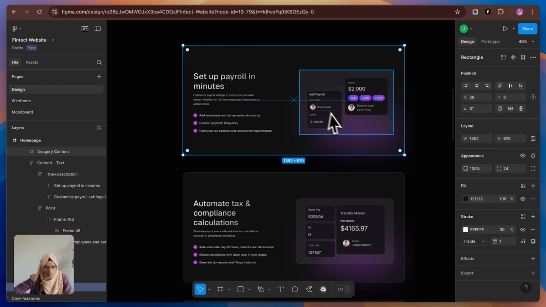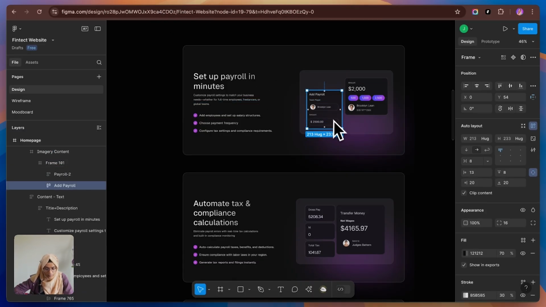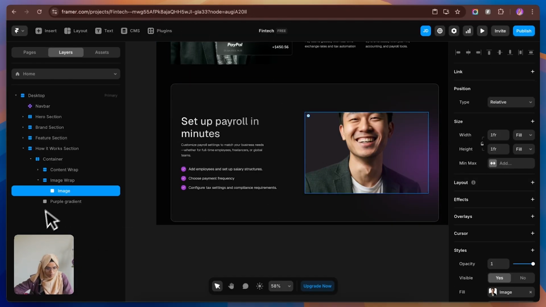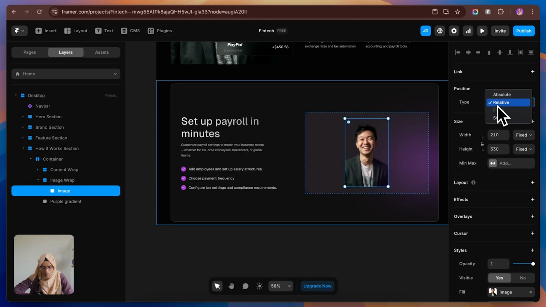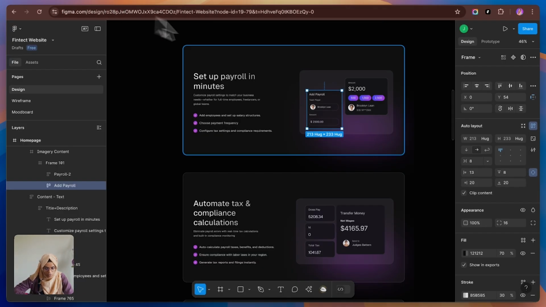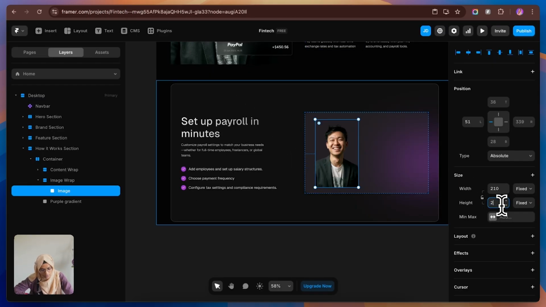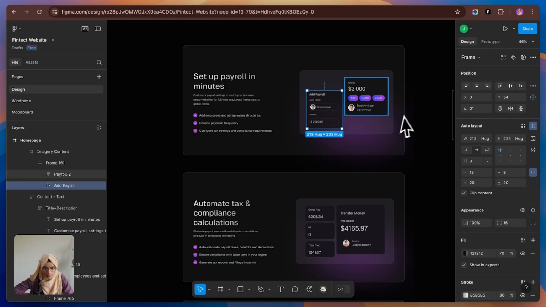Now we need to add these two images. Let me check out the height and width. There is around 210 and 230. So for this image, make it 210, 330. We're going to place it somewhere here, so let's make the position absolute. We paste it here. Let me check it again. There is 230. I have given it as 330, so let me change it to 230. Okay, we have two images.